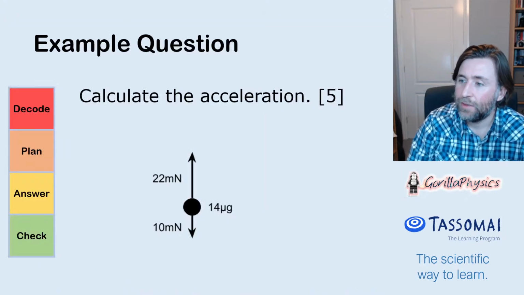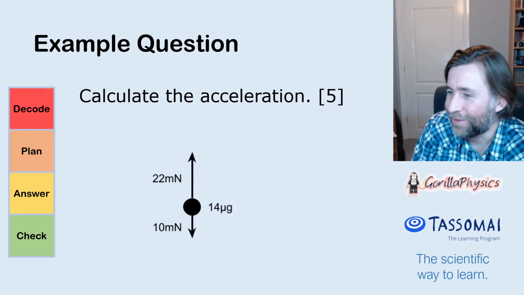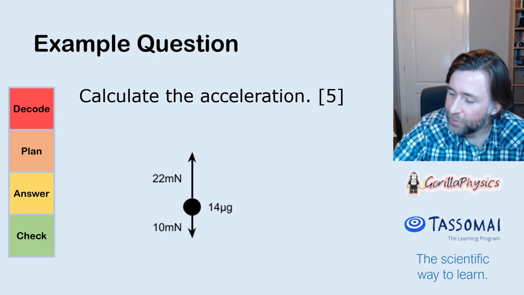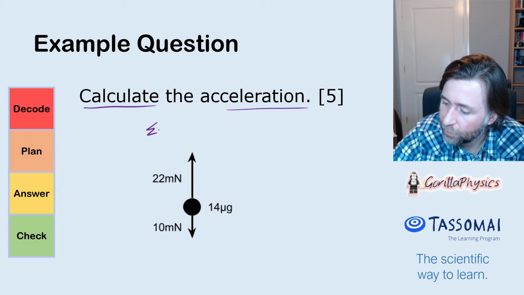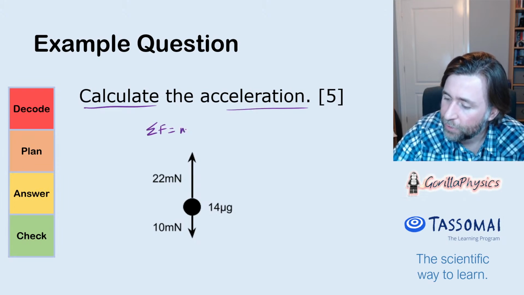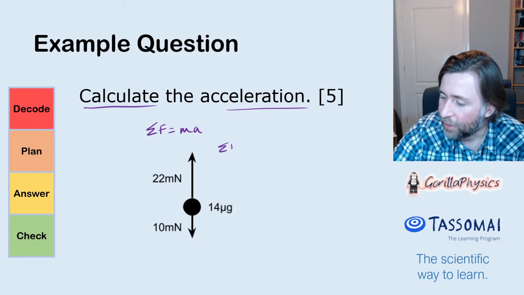Okay. So here's calculating acceleration. This is as tricky as I could think they could possibly give it to you, because they've given you the forces on a free body diagram first of all, and they've gone ahead and made some tricky unit conversions. And this is pretty much the trickiest one, unit conversion wise. So the first job is to recognize, I need to work out the acceleration. I've got some forces causing acceleration, so I'm going to use Newton's second law, F equals ma. I need to work out resultant force, so the first thing to do is to work out that resultant force.